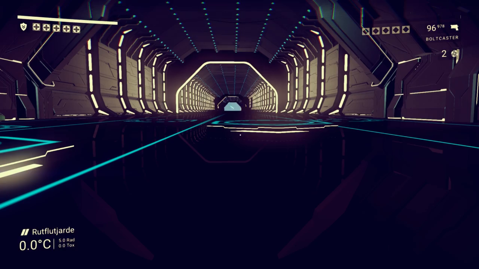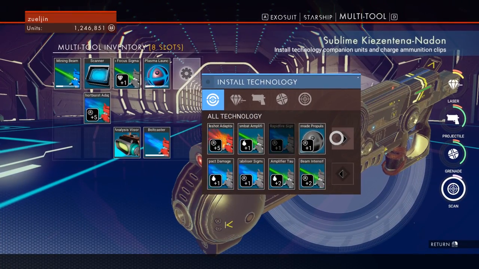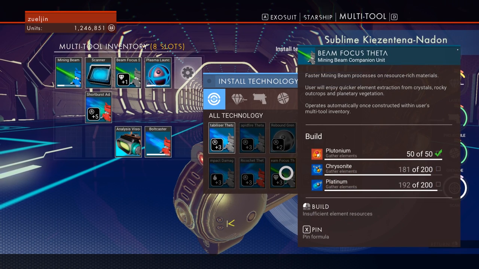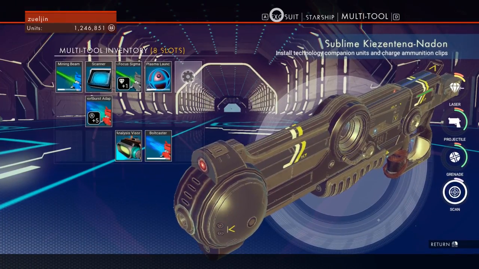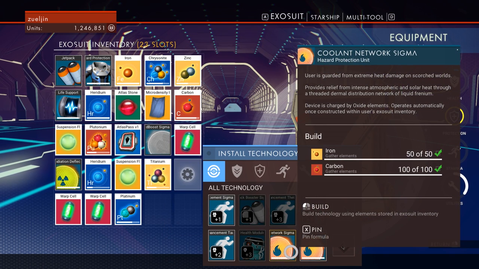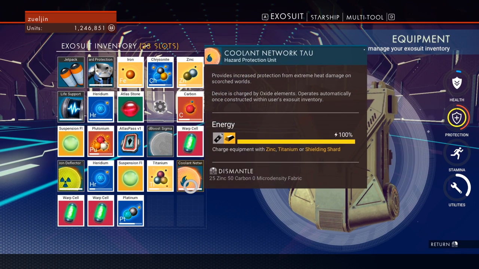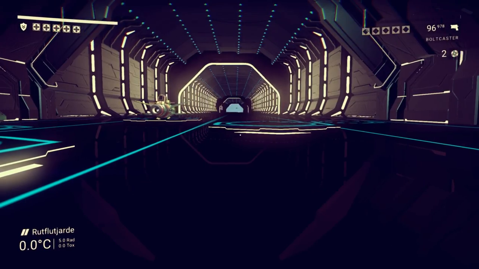All right guys, so I was able to trade for a little bit of the stuff I need. I don't have quite enough of the chrysonite for the focus theta, and I also need a little bit more platinum, but I do have enough for the exosuit upgrade, and that is going to be the coolant network tile. So again, it's 50 or 100 or 50, 101. And this is going to be the better one. All right, so now I have a bunch of cooling, heat protection, I guess I should say.